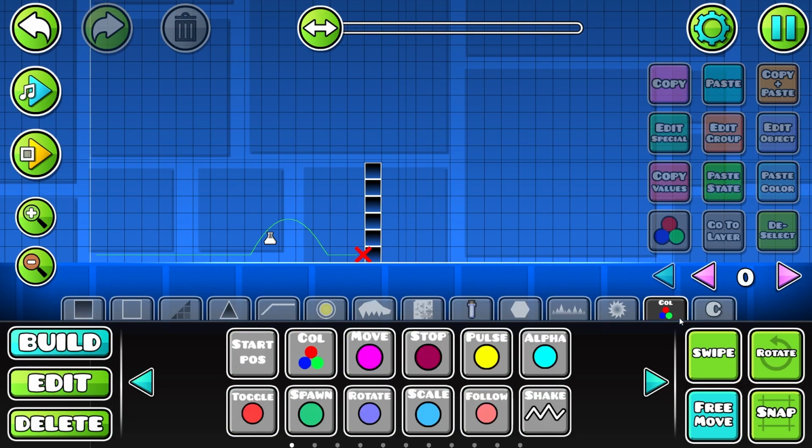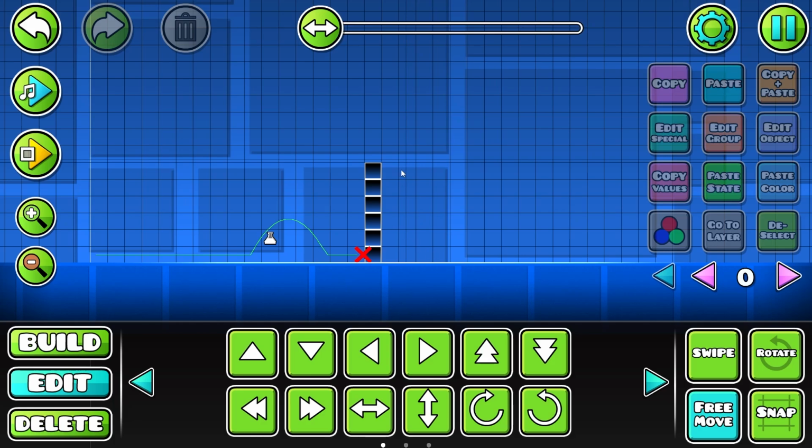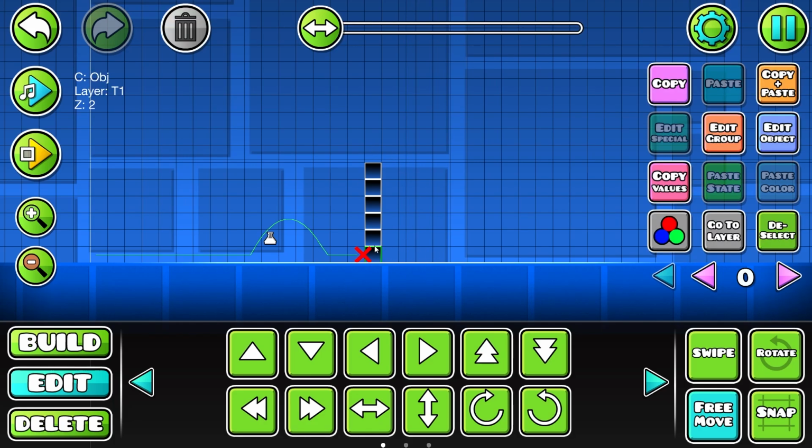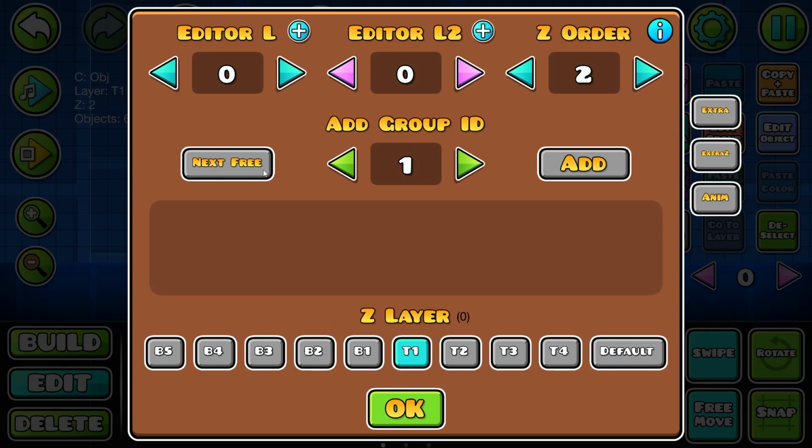The most interesting tab, which will be useful to us for creating animation, is triggers. Let us look at some of them. In order to work with our objects and apply triggers to them, we click on the object itself. If we need to select several objects at the same time, we need to click on swipe. After we have selected the objects, click Edit Group and assign the so-called ID of this object or group of objects to the marked objects.